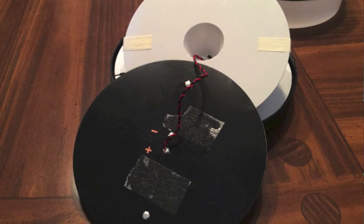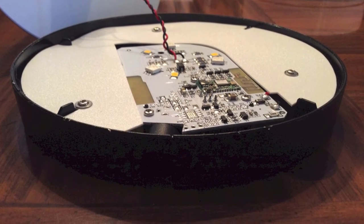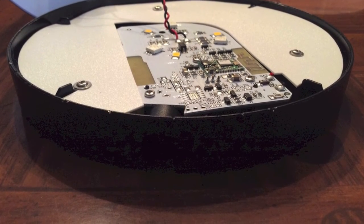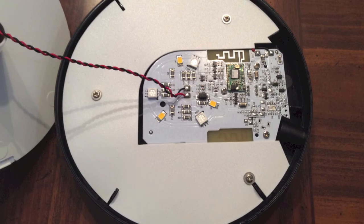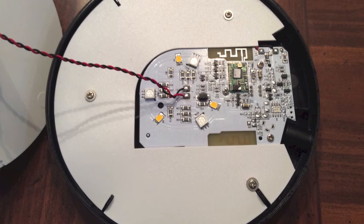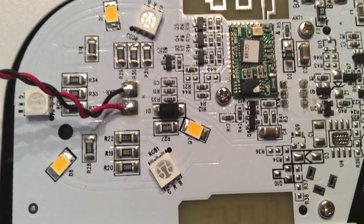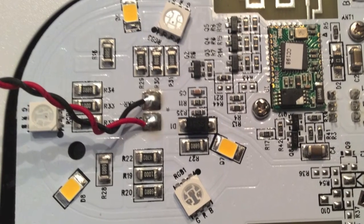Here is the power ports to the back of that black panel, which is the solar panel. Here's a quick shot of the circuit board and a white plastic reflector. Instead of it having that black background on the plastic there, they put the reflector in to reflect those lights. As you can see, the three whites there, discs, are the RGB colors, and the three yellow ones are the white color. You can see a Bluetooth antenna both on the left side and the right side of that circuit board, along with that green board, which is most likely the Bluetooth protocol.